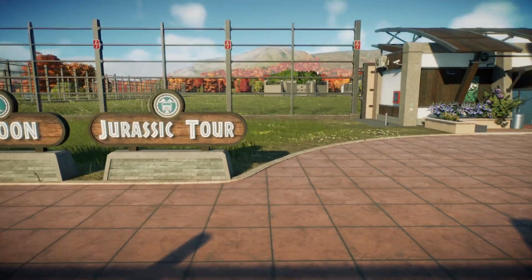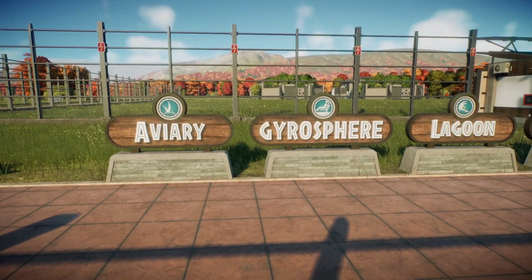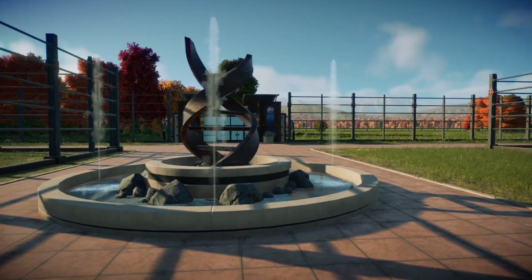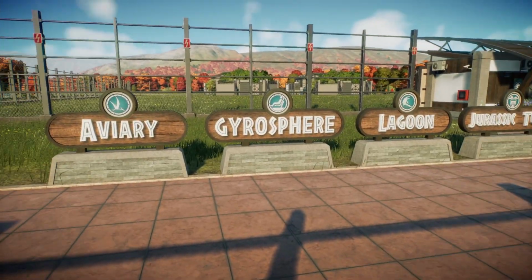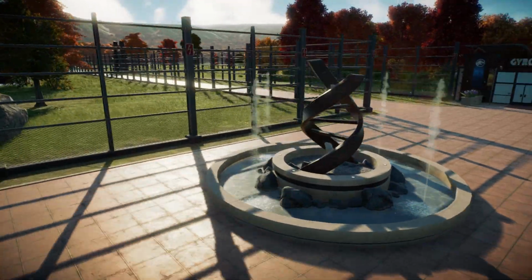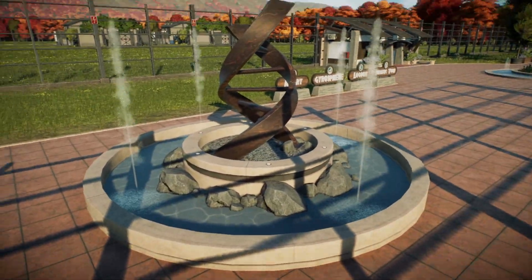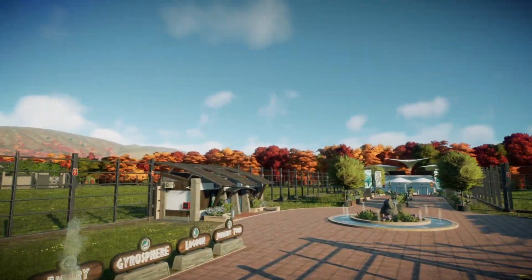Moving on, we have some new signs for the Jurassic Tour: Lagoon, Gyrosphere, and Aviary, which is very nice. Obviously a Jurassic World theme there, nothing new for the Jurassic Park signs. And then we have another fountain here with a DNA helix in the middle of it. It looks really nice, I like it a lot.